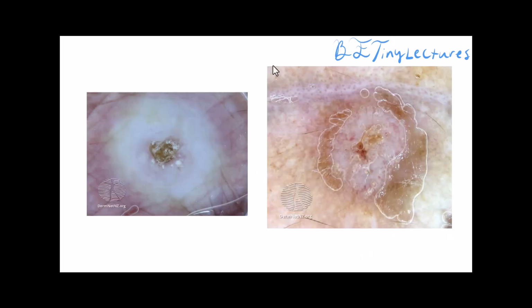This is squamous cell carcinoma, and we will immediately notice that there's a halo around the lesion. In this example, there's an ulcer in the center of the lesion, and it has crusted over. But we have to talk about that halo. What is this halo made of? It's actually a deposit of keratin underneath the skin surface. So you will see a large deposit of keratin protein inside the area of interest. And you can see that here as well.